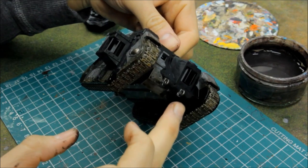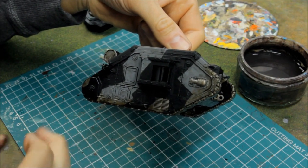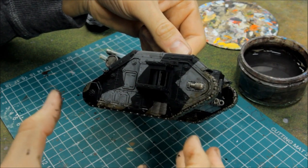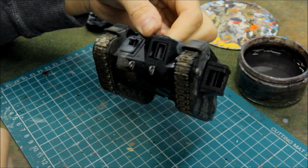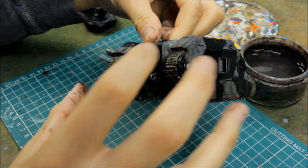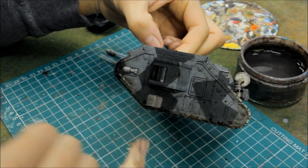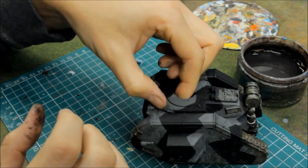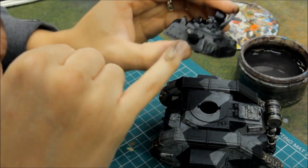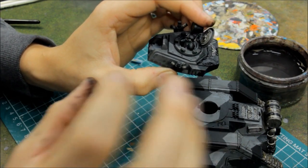All right, so you're looking at something like this. You can see that shading around the tracks there and up onto the panel work. It's more noticeable now. You've got that double layer of Seraphim Sepia and the Agrax Earthshade all around here as well. Very nicely toned in and shaded down. That'll make our highlights stick out nicely. We've got a little chipping effects to do. We've got to sharpen up this angle work here and other areas, to pick out even subtle small areas, like these green panels here in the visor. That'll be picked out nice and sharp and it'll stand out.